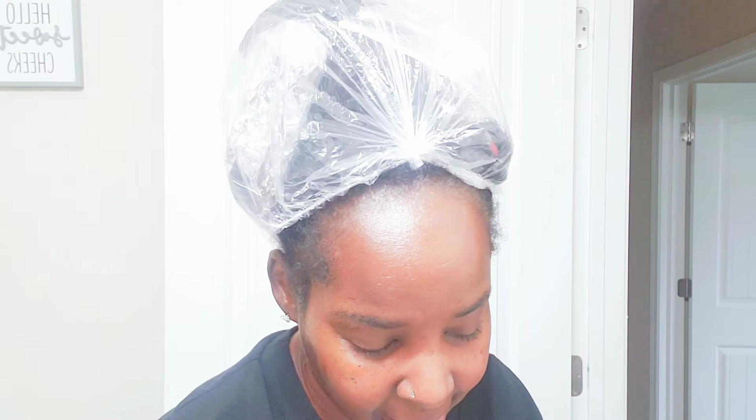And again, read the back of the instructions. How long? I'm going to keep this on for about 40 minutes. I think they said 30, but I always let mine go over a little bit, especially with my hair being natural. I'm able to do that. But if you have chemical in your hair, you most definitely want to stick with what they tell you. Okay, there we go.